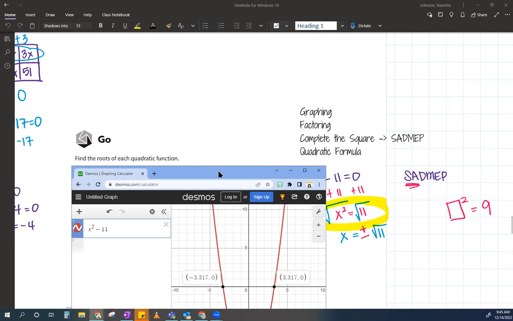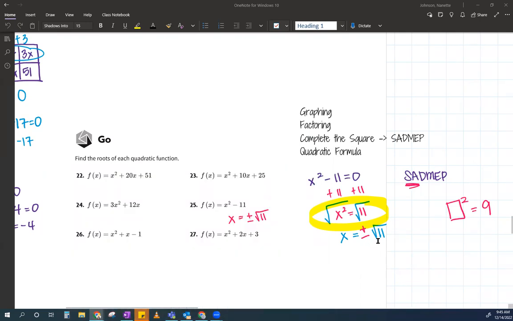The last thing I'll say about plus or minus is my students think that this is a hybrid number. Like, Miss Johnson, how do I plug in plus or minus? Or Miss Johnson, what does plus or minus mean? It actually literally means positive root 11, comma, next number, negative root 11. Does that make sense? All right.